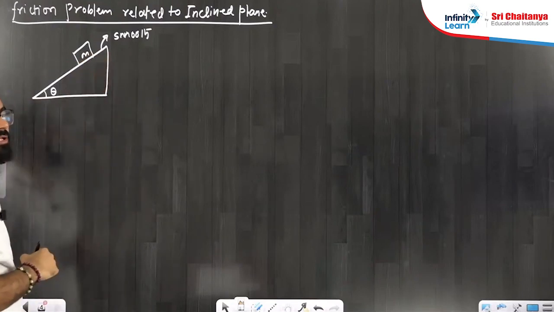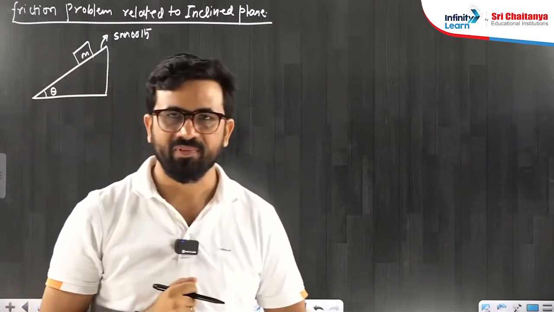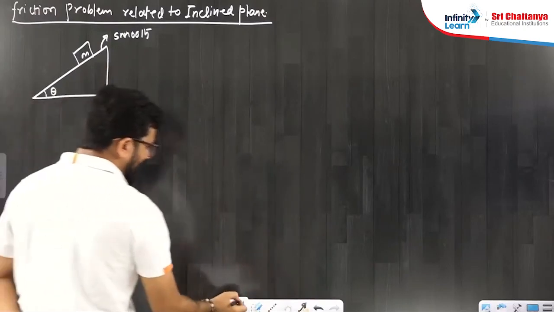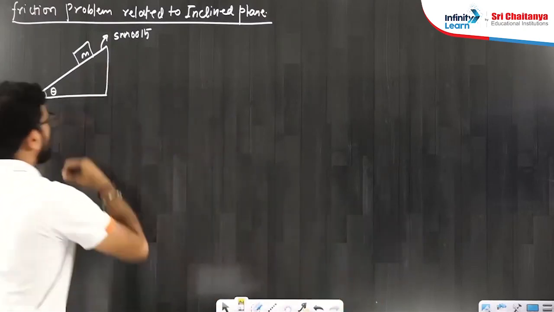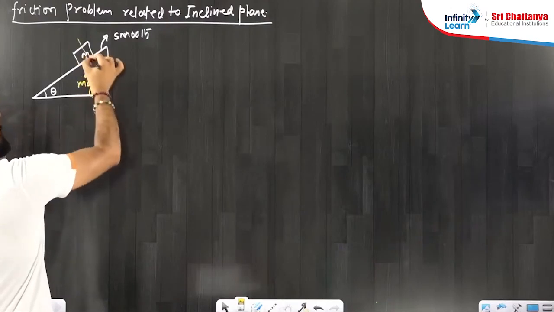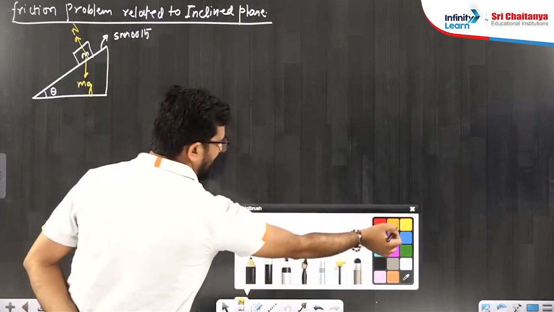What is the acceleration of this? We have to find the total force acting on this block. Can we calculate? Definitely we can calculate. Very simple question. Everyone knows this part. Try to understand. On this block, how much force is acting? One force is mg. Another force is normal. You will take the component of this mg and the normal.